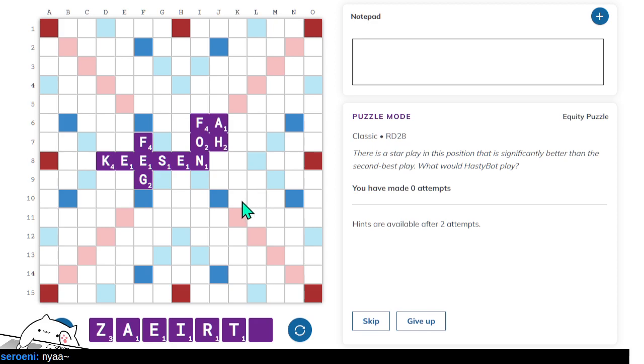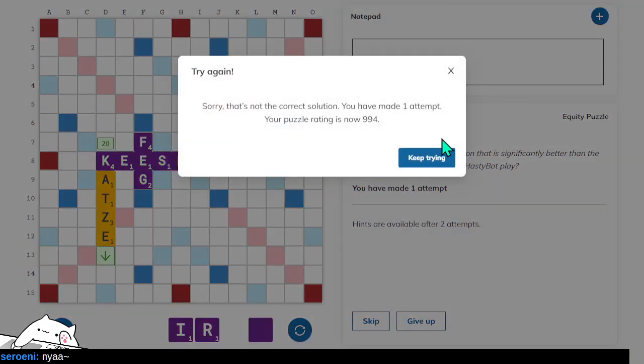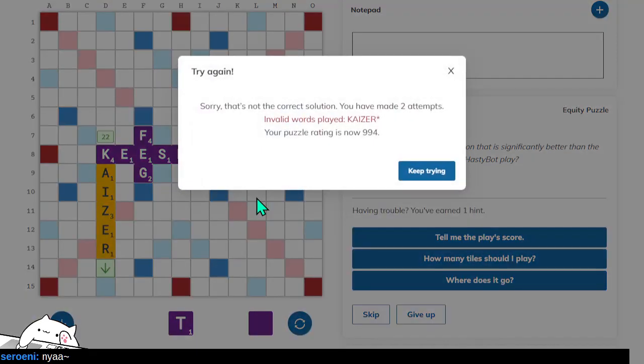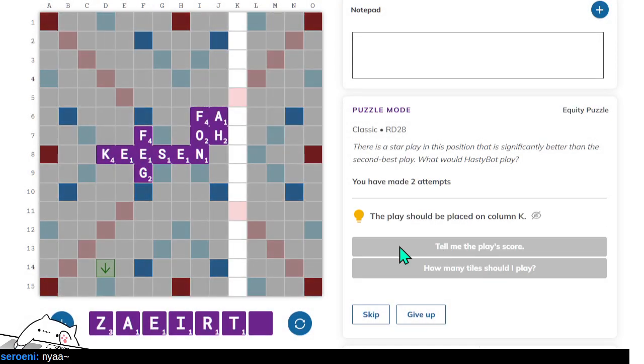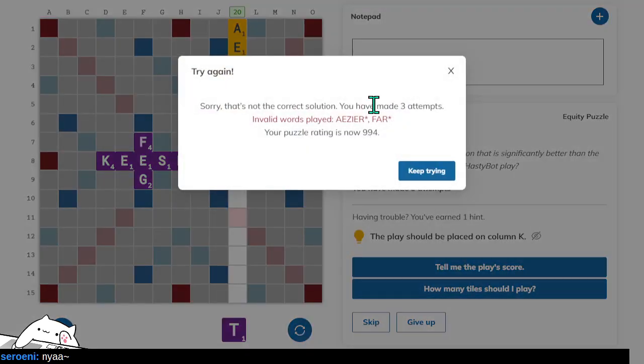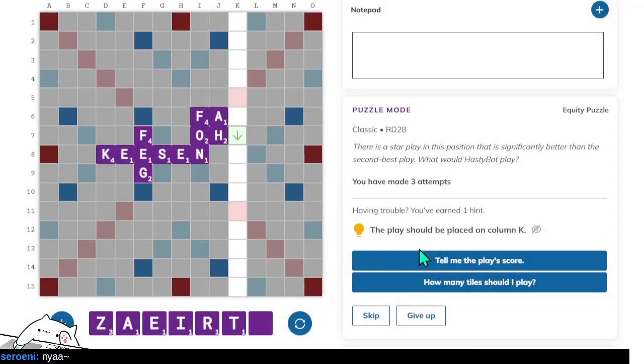This is gonna be another one of those bingo puzzles. Oh, we got a rating below 1,000. Sweet. Wait. Okay. Oh, this column? All right. None. So I meant to type T at the end.